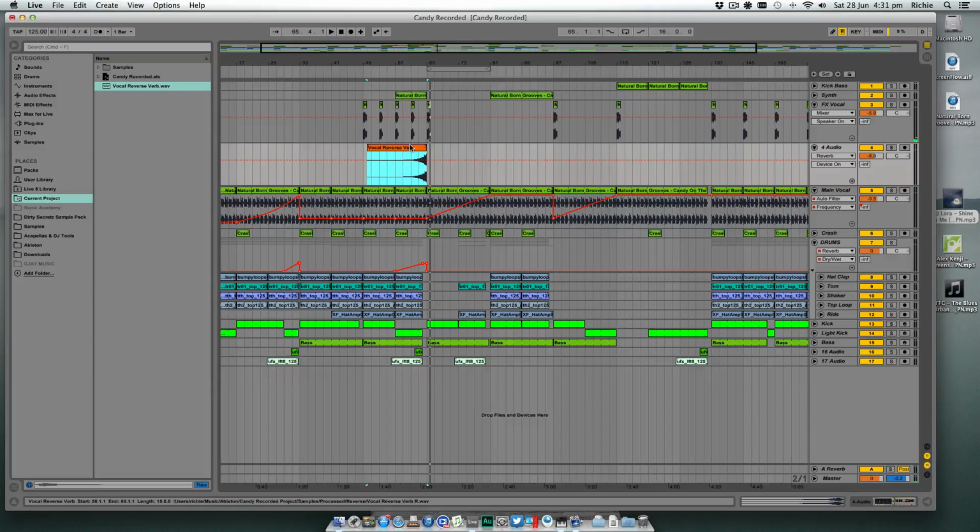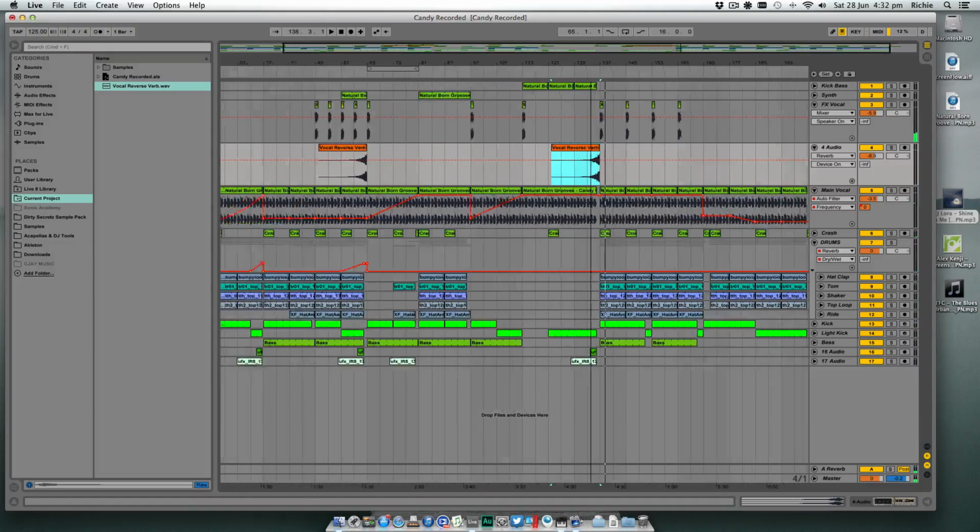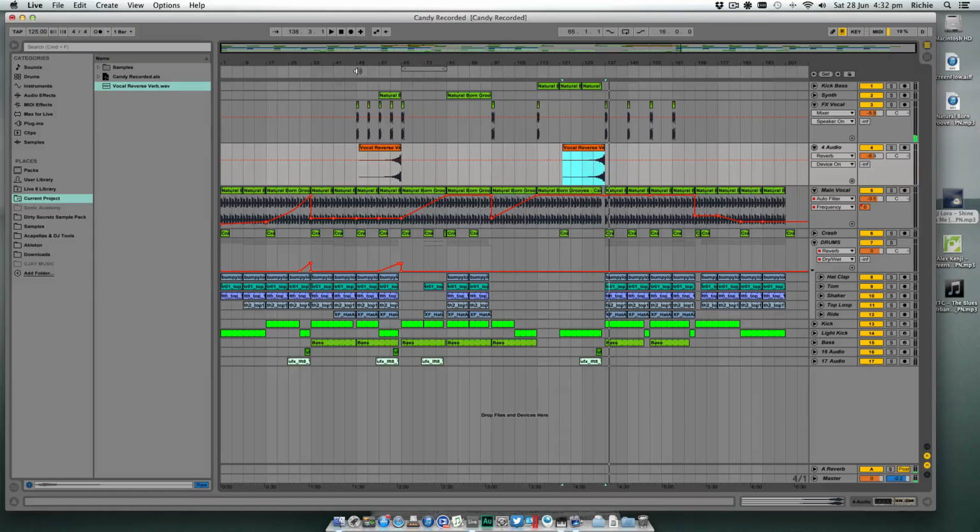So we've got this nice little reverb bit here. We can use this several different times within the track. So what I might do is use it on the main part here, just here, I think. There we go. So we can use that there. We'll tweak that a bit later. But we've got this nice little break happening here.